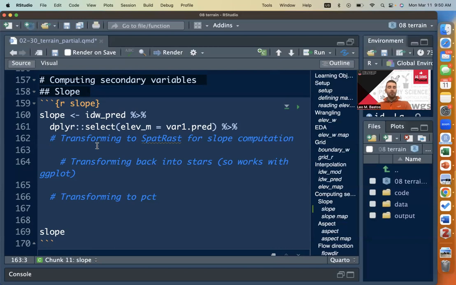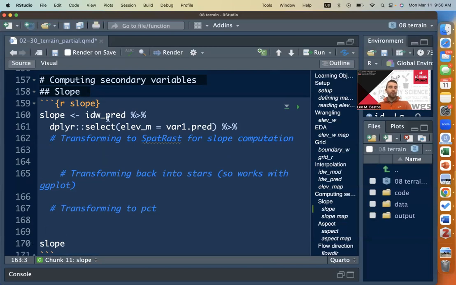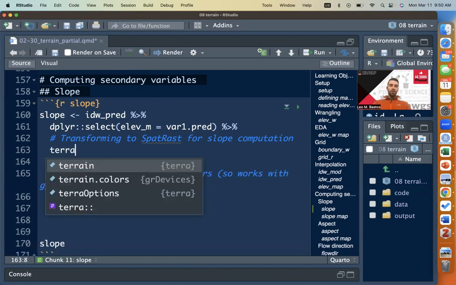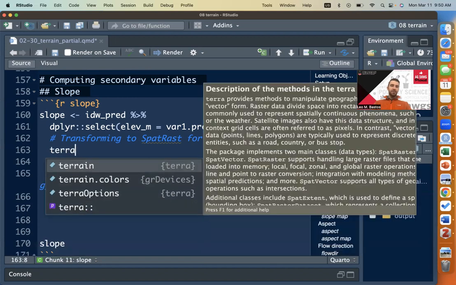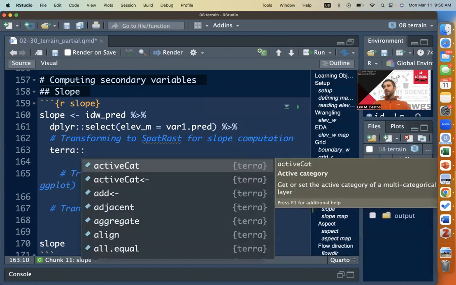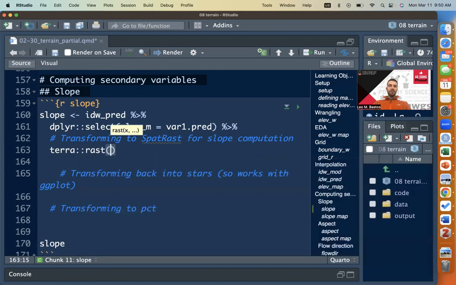Before we can actually calculate slope, we have to transform this raster stars object into a raster spat rast object. So still two raster object types, just one is stars, one is spat rast, for us to be able to do this. So immediately here, I want to call the package explicitly. It's Terra, it has this function called rast.